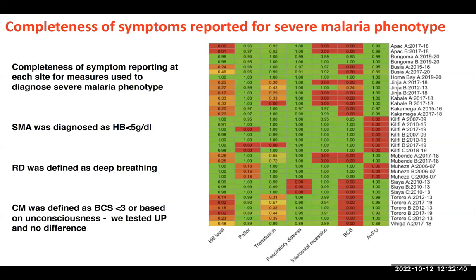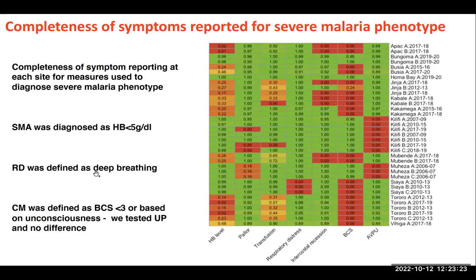So to a large extent, as you can see from the heat map, reporting coverage of majority of the symptoms was fairly complete. So for severe malaria anemia, how we define severe malaria anemia was a hemoglobin level of 5 grams per deciliter. And as you can see from this first panel, there were gaps in the coverage or reporting coverage of HB levels, hemoglobin level. And so in this instance, what we call severe pallor and an indicator of whether blood transfusion was ordered were used as proxy measures for severe malaria anemia. And their coverages are shown by these 2 panels here.